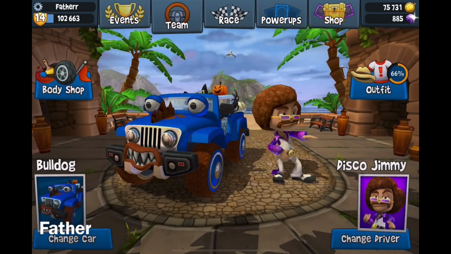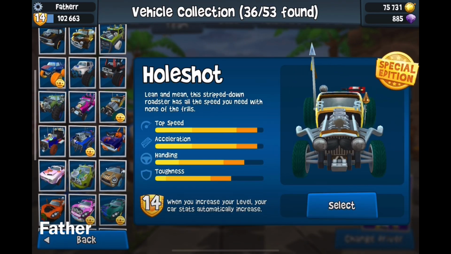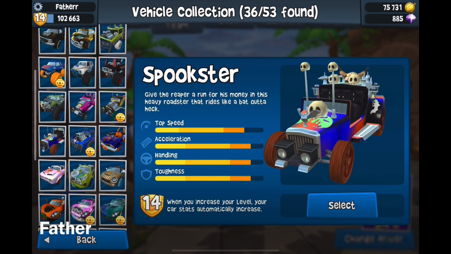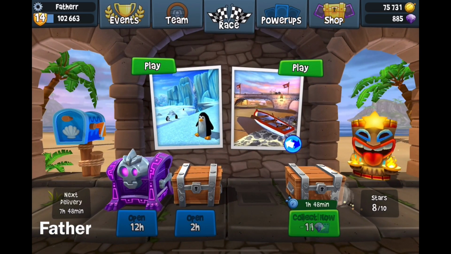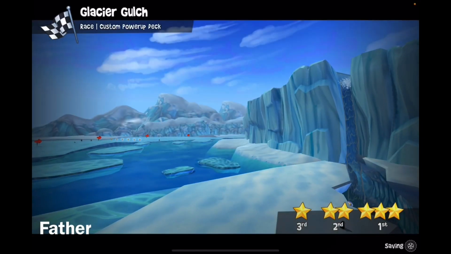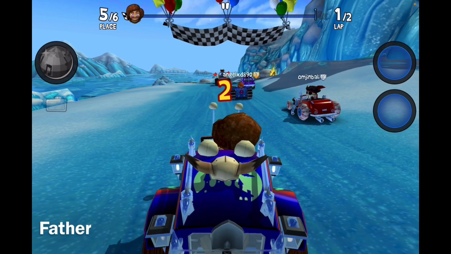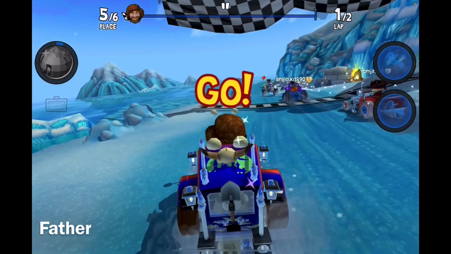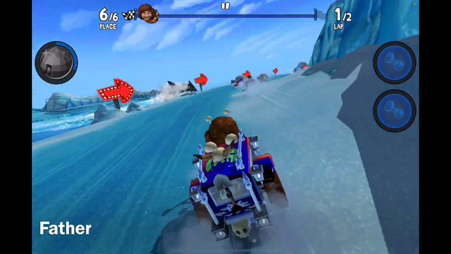Anyways, I'm gonna do one race for one chest now. And I'm gonna switch to... This one was the previous one, so now it's Spook Store. With Disco Jimmy, and I'll do this one. The track is Glacier Gulch. Damn it, I did not notice the igloo until the very last second.